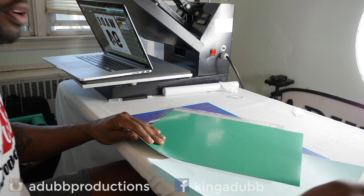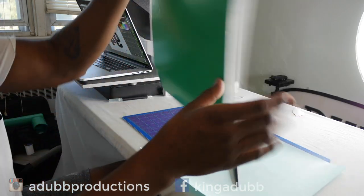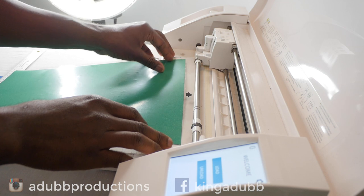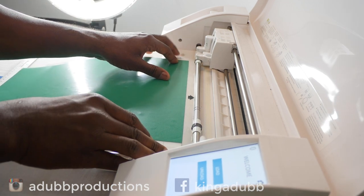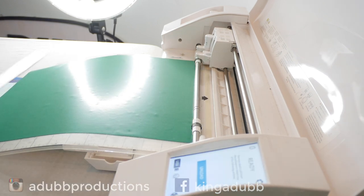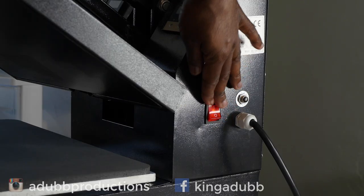All right, turn back on our Cameo because our Cameo has been turned off. All my little eagles are falling off the table, guys. So, go ahead and load this up in the Cameo. And I'm going fast with this part, guys, because you should be experienced as far as this part is concerned, because I've been making Cameo videos for a while now, and you guys should be Cameo experts. So we're just gonna turn our heat press on.